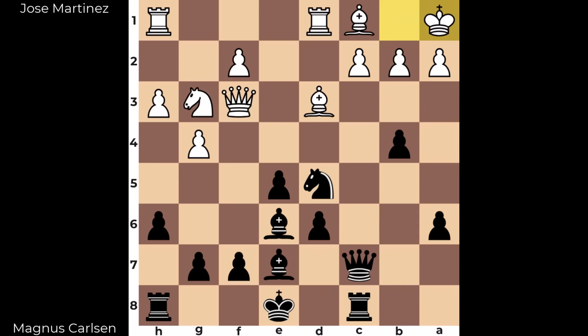Follow up king a1 out of any knight c3 moves with check, queen a5, bishop f5, pop quiz, what is your move here? Feel free to pause the video. Okay, Carlsen ends up castling here. This is a winning way.